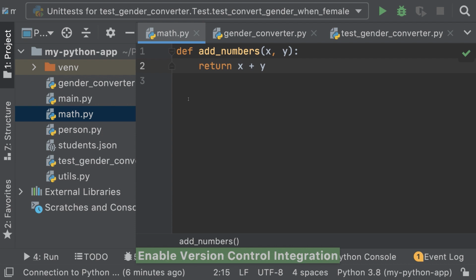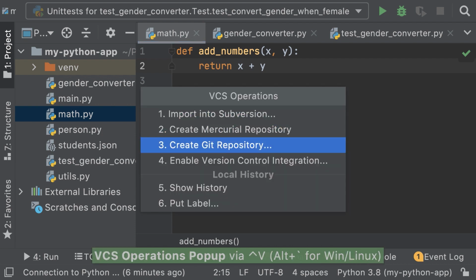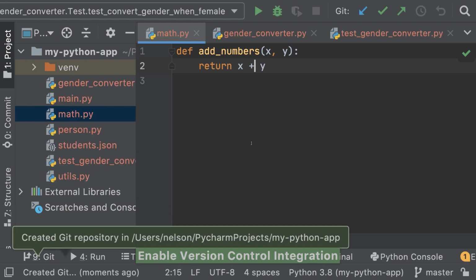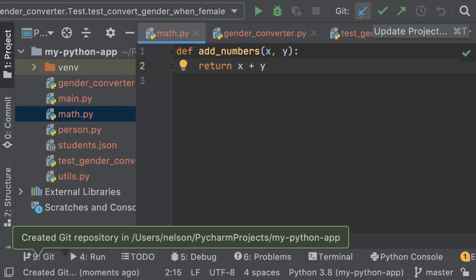So let me just show you again. So here I've just selected enable version control and then okay. So from this point onwards, you can see that everything went red. And this is because now we have these controls here, right? So we can update the project, we can commit, and we can push. So learning Git is out of the scope of this project, but I just want to show you that you have the flexibility of committing and pushing code, right?